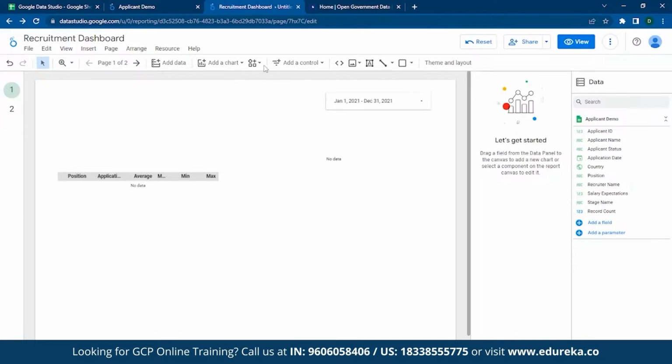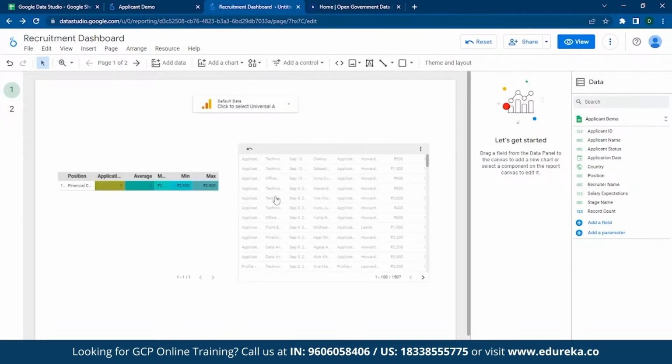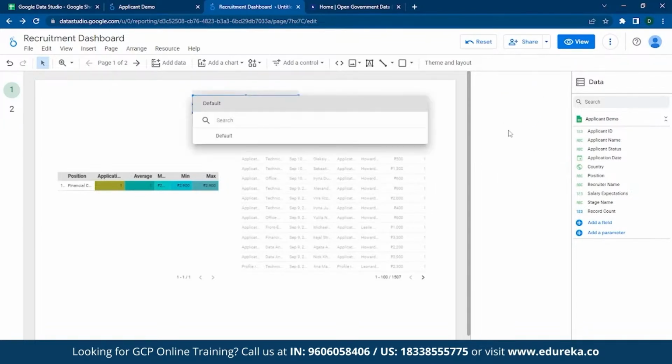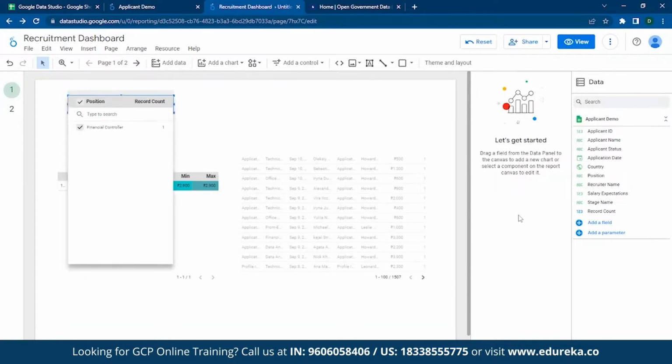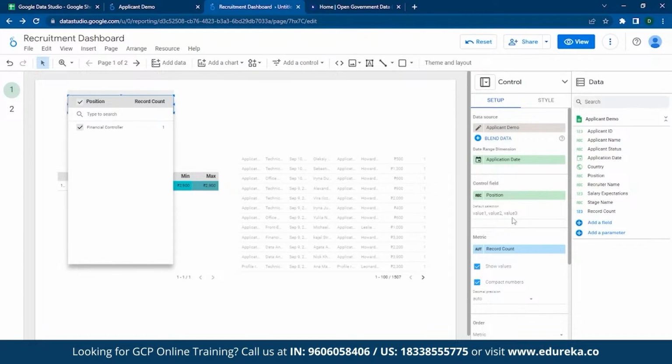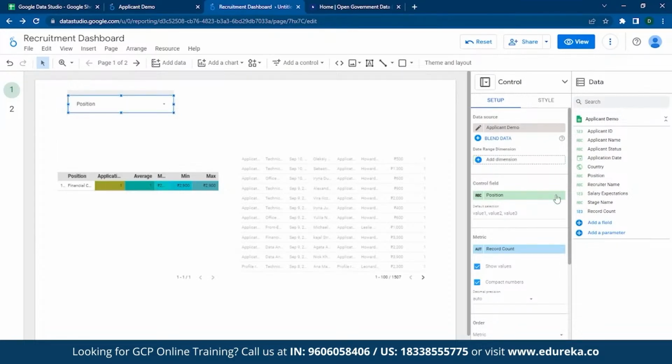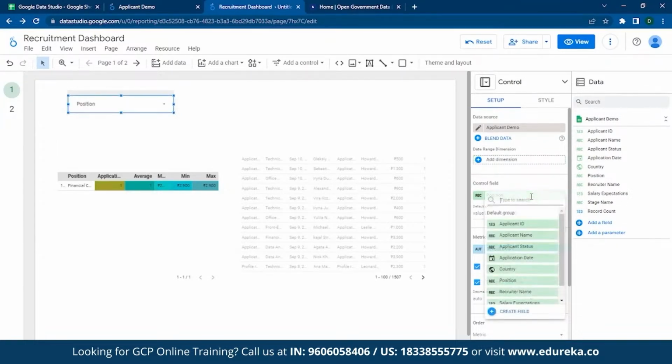Now click filter control and drop it onto our board. Now you can see we have our data back. Now click on this. Now click filter control and drop it on the board. Now it automatically picks applicant ID. As you can see, just click on here. You can see this down below. So applicant date. So I'll cancel this out and change it to ID, disposition, and change it to country.